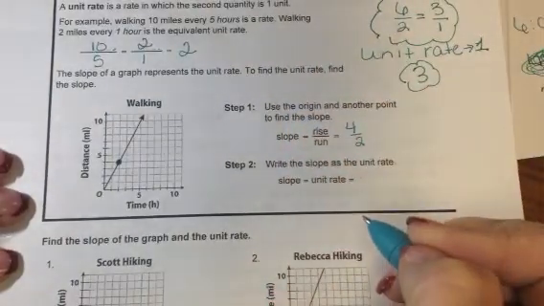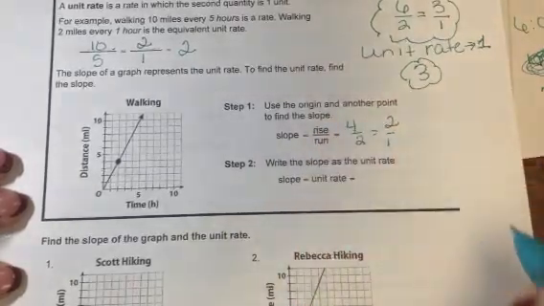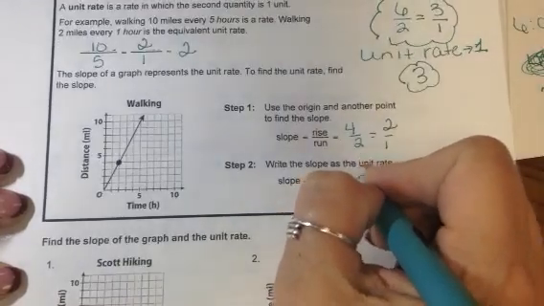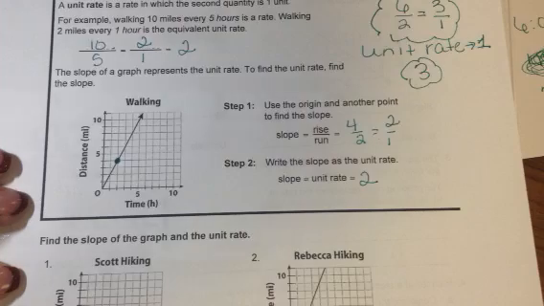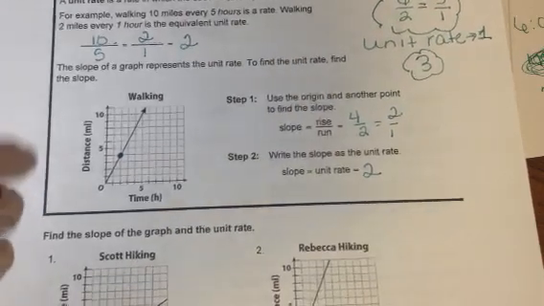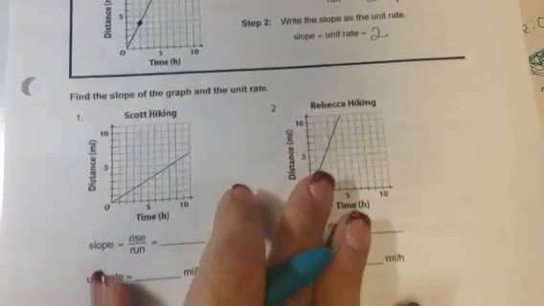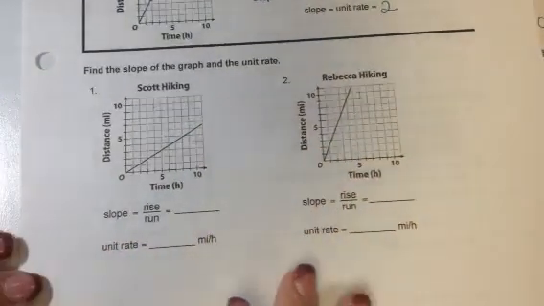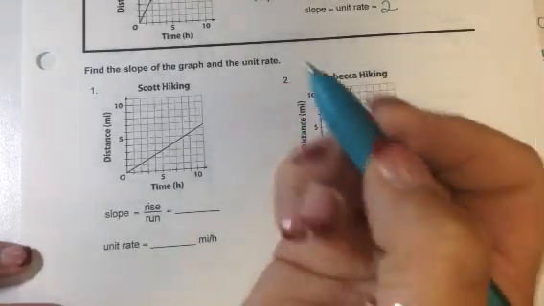Which means my unit rate, again, will go down to 2 over 1, and that will come out to be 2. It's not really hard. Pretty simple. The main thing is you've got to find where you can find a spot to find your slope. I think that's the hardest thing for everyone to do.